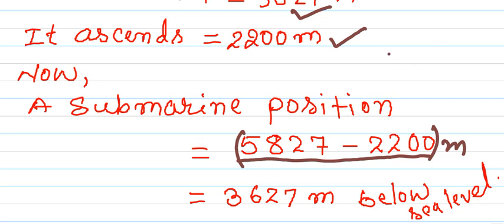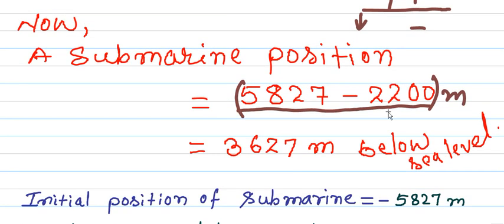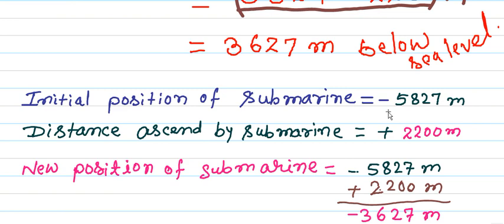Means we always take, suppose it is the sea level or below the sea level we take the negative integer, and above the sea level we take the positive integer. It will be seen in the next question or next session, right? So now the other way, how can we write it and try to understand, right? I think that we are very attentive.